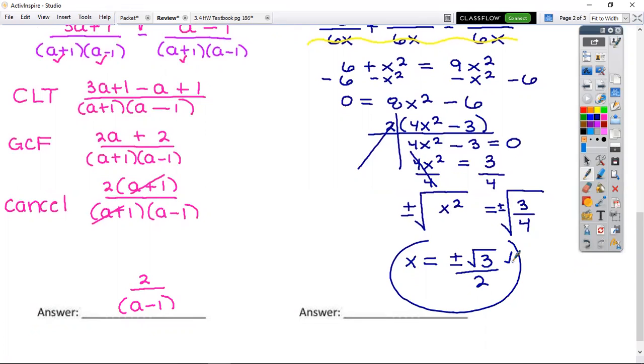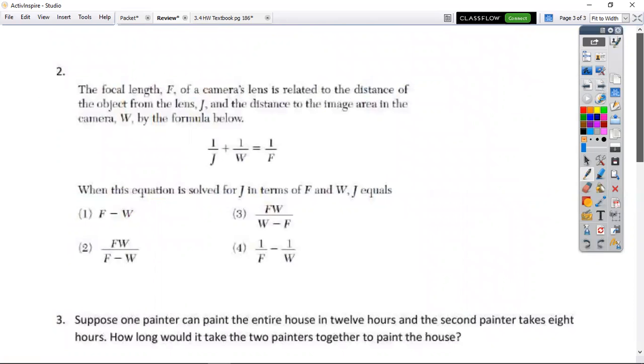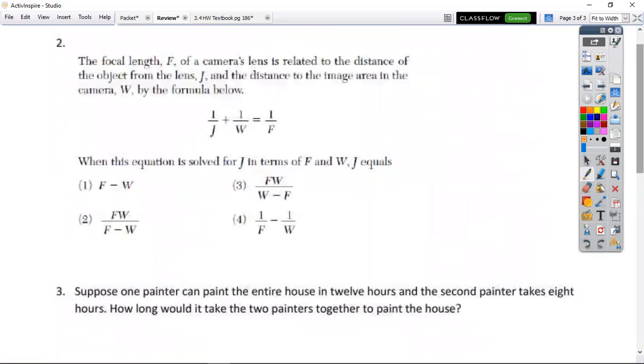Okay. All right, the last thing we have are your word problems to do. I gave you one here that was multiple choice. Okay. So this has addition to it. You have the letters J, W, and F. So how do you find a common denominator in this case? You just combine them all together, just like you do with your factors. So common denominator is J, W, and F.